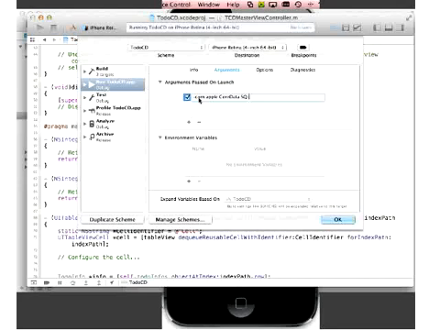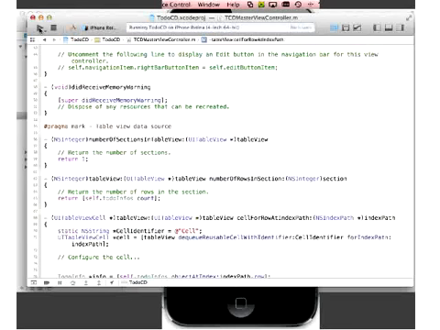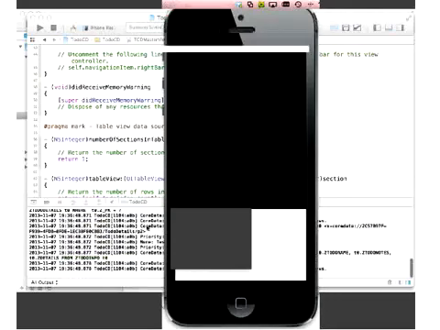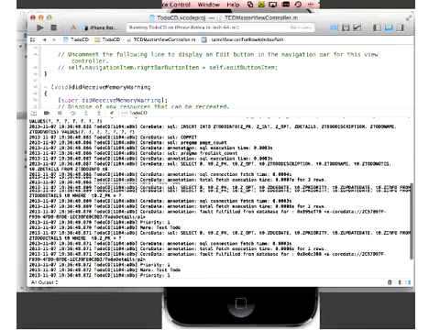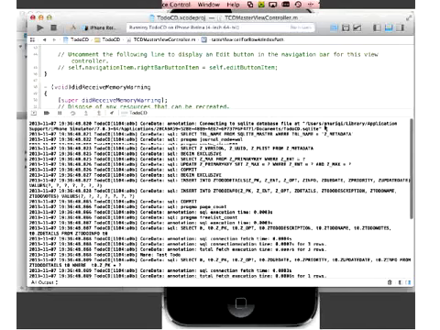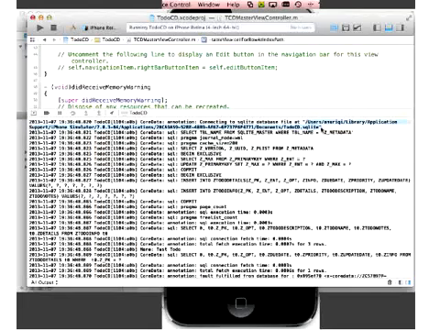the SQL debug argument. This should work. If I add this argument, I should be able to see, whenever I run this application, the logs of what's happening behind the scenes when running this application with Core Data. And there you go. So you'll see that there is SQL behind it, and you'll see where the SQL database is located.